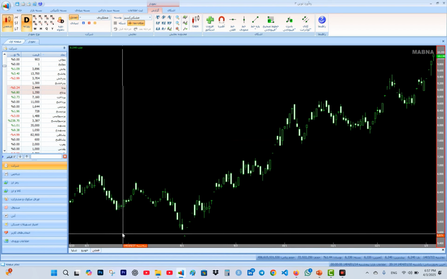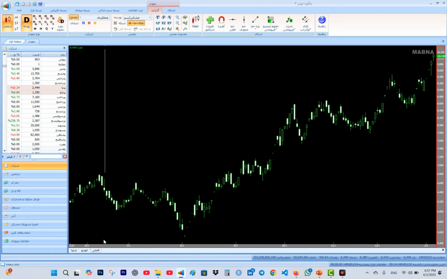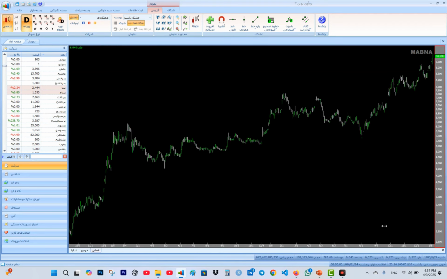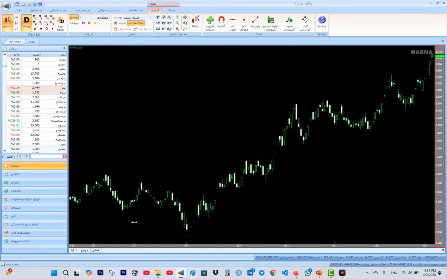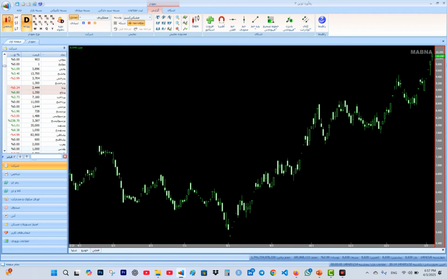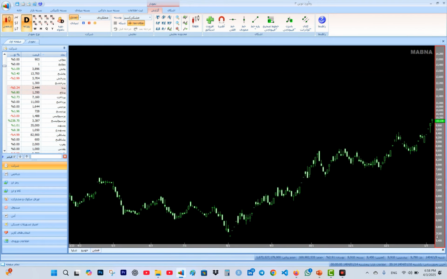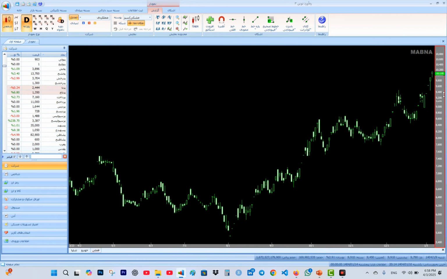If you want to drag the chart back and forth, just drag your mouse over these gray halos. That means we move the mouse here and drag it to the right. We drag the chart to the right and see its left side. Or if you want to increase or decrease from top to bottom, you can bring the mouse over the gray price area and drag it to move the chart up or down.